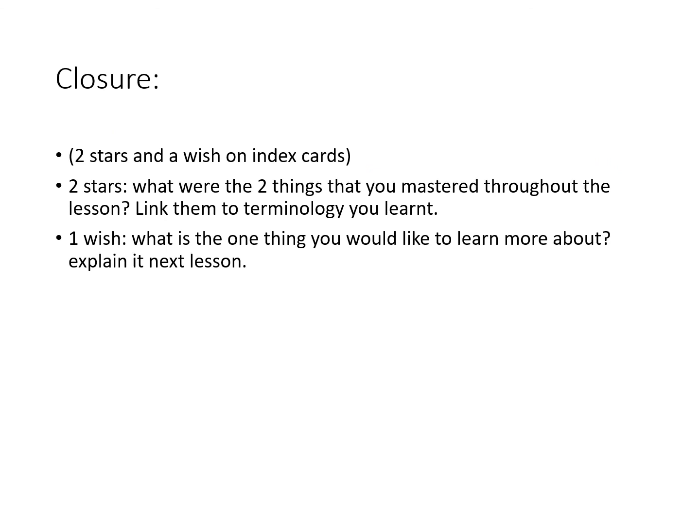And this is the end of the lesson, okay? So make sure you write something called 2 stars and a wish. The 2 stars would be 2 things that you mastered during that lesson, so you absolutely know them. And 1 thing that you would like us to explain next time or discuss next time we have a class.